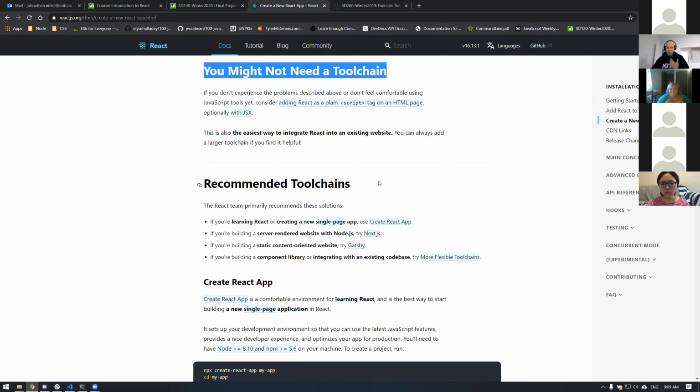Now a tool chain is kind of like Gulp. With Gulp, we put stuff in, we run things, and it generates stuff. That's kind of like a tool chain, except Gulp was really, really simple in comparison to this other one we're going to be using. But we don't really need to know how to use this other one. There's a bunch of magic, and we just have to accept it because it's extremely complicated.